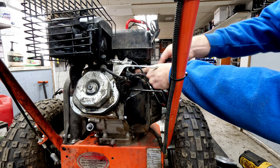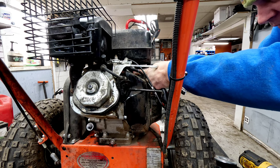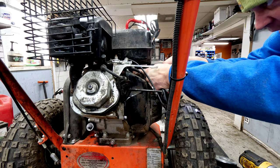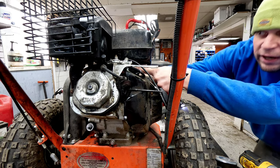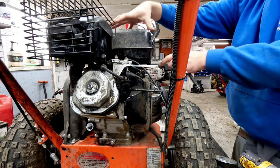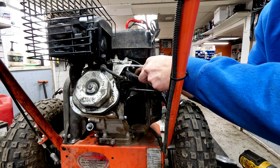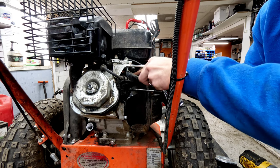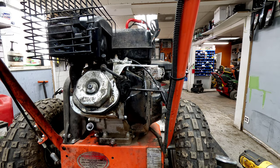Again, it's kind of hard to reach doing this, so if you feel more comfortable, you can take the fuel tank off, and that's if you don't have an air compressor too. It's only a couple bolts. You've got a bolt here, you've got two on the side, and then a bolt on the back side, and that whole tank will come up and off of there. Make it a little bit easier for you if you don't have the tools you need to do this without that. And again, this is a general use Honda clone engine.